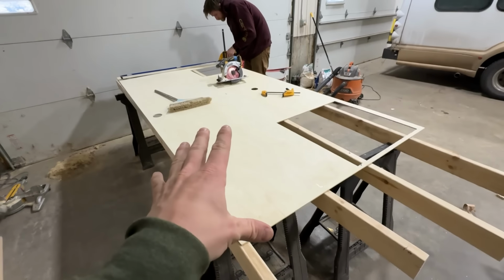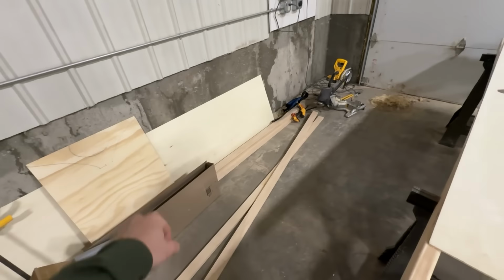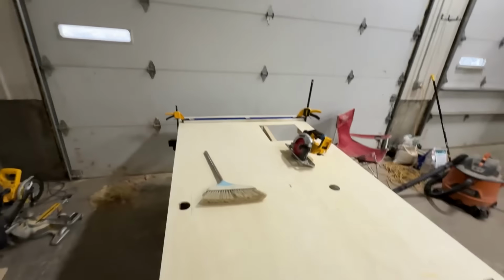All right, so today we're working on the ceiling panel for the roof. This is one of two panels that we've got cut out. Radical, dude. Sweet. Would you like to cut it, sir? I can cut it, sir. I would be honored.